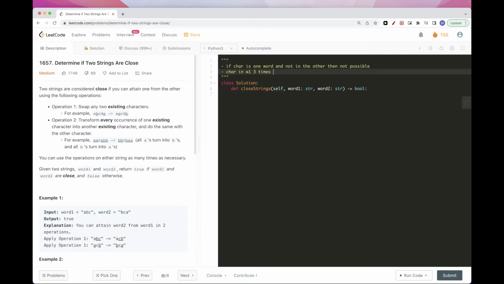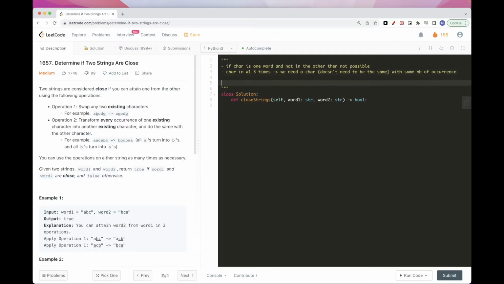It doesn't have to be the same character though, because remember we exchanged the characters here. So we need a character, same or different. If it's same, we don't need to exchange. Sorry, we can do the swapping, but if it's not the same, then we will need to do the exchange here. We need a character, doesn't need to be the same, with the same number of occurrences, right?